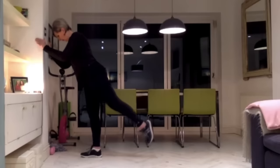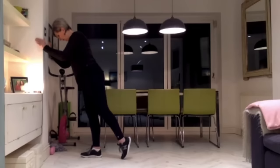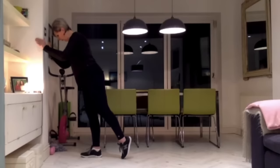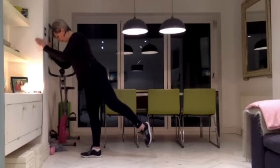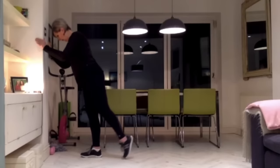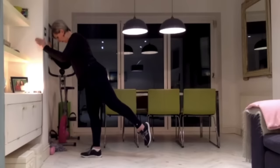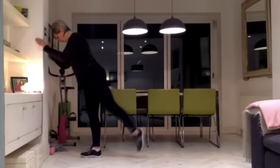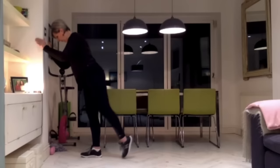That's it. So you can see that Tricia's not moving around through the lower back. So really keep your tummy lightly drawn in, Tricia, and make sure it's just the bottom and not the lower back. Also, use the position of the wall to keep your hips square. So as you lift your leg, make sure you're not twisting the whole of the upper body. The hips stay square and it's just the leg that's moving. Good.